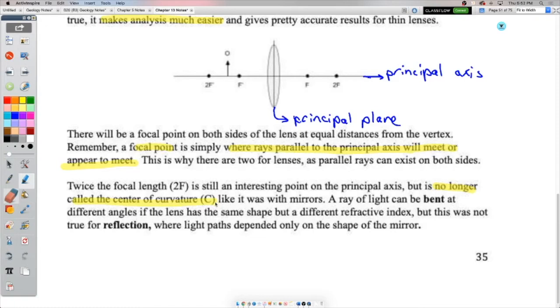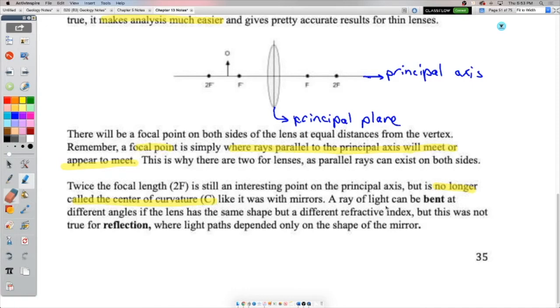When you're dealing with the law of reflection, just the geometry of a circle, one of the fun facts about it is that the focal point is halfway across the radius of the whole circle. But remember, refraction doesn't quite work like that. It's not just this law of reflection where stuff comes in and bounces off at the same angle, right? You could have two lenses that are the exact same shape, but if they have a different refractive index, if one's made of diamond and one's made of glass, they're going to bend light differently, right?